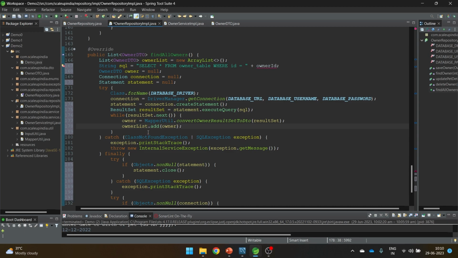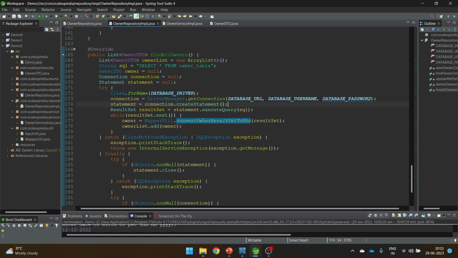So you get the owner, you put the details. For the first owner, details will be added, then the next, the next, something like this. And here it says find all the owners, so there is nothing like owner ID, so this part got removed. And then there is no where condition, so this part got removed, and your output will look something like this. Now since in both of them you are using all the columns, this method can be reused here. So this is the way it is going to work fine.